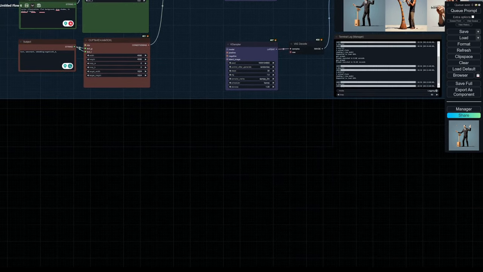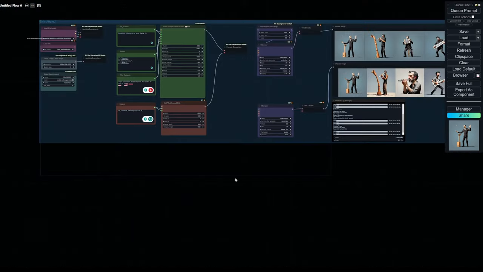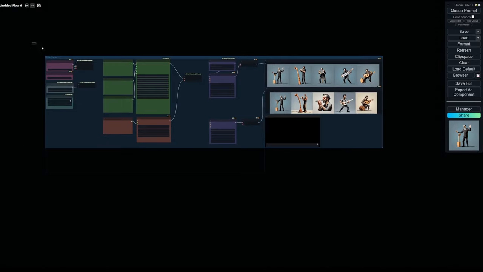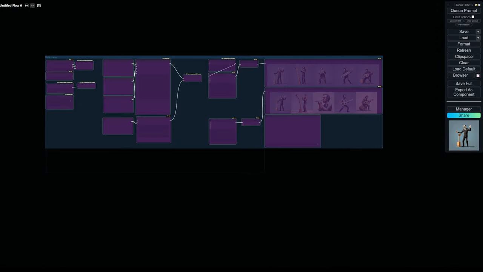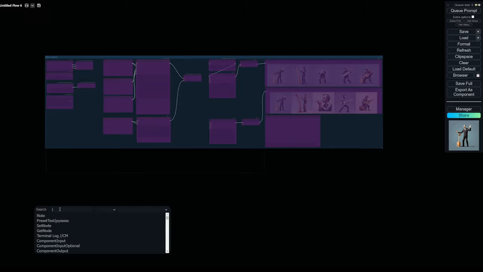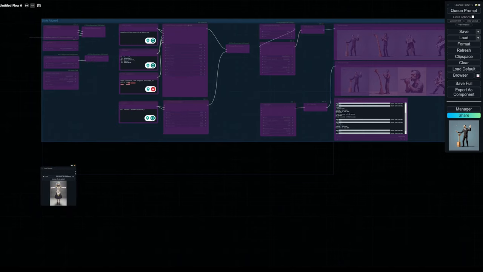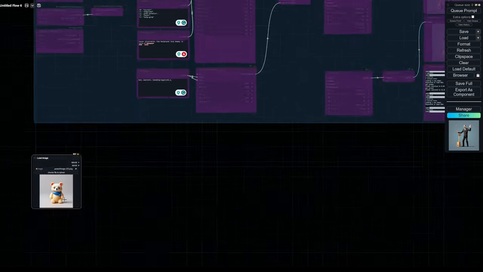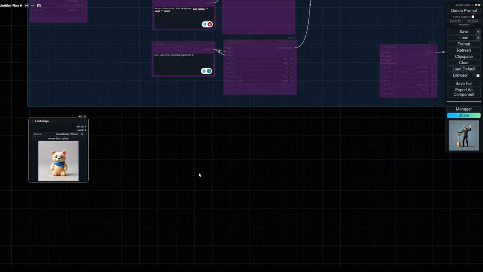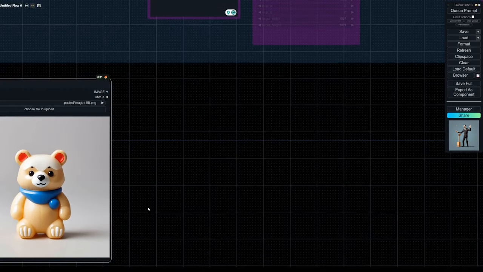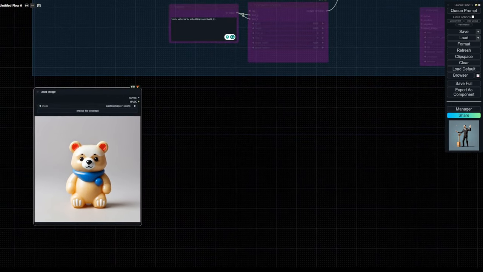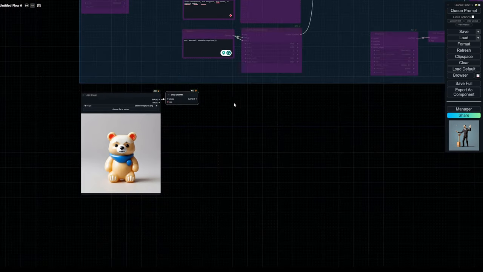Good. Let's encode a latent, which is a bit more tricky, but I'm sure we will manage as it's still very easy. So let's load an image. We want to maybe have an image ready here that we can use. Okay, so we have our little bear that you saw earlier. Let's make him a little bit bigger. There we go. So we want to encode this image so we can work with it in the latent space.